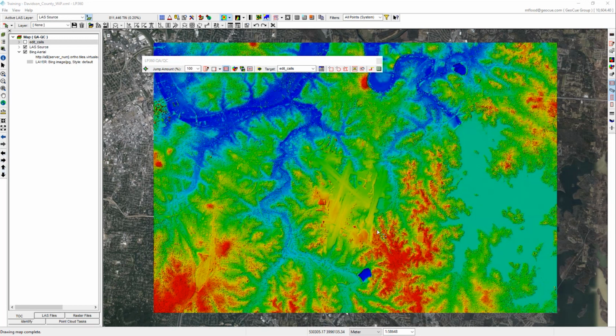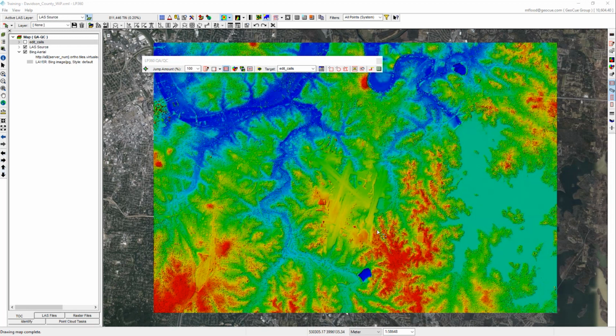The data has been classified in some areas, and now I'm going to go through and show you the QA/QC toolbars at different sections across this. Of course, I'm not going to QA/QC the whole area. I just want to show you some examples of how the tool set works. So this is the QA/QC toolbar. It's accessed, if you haven't used it before, under View. You can just bring it up, QA/QC toolbar. And there's a variety of different tools here that I'll walk us through.